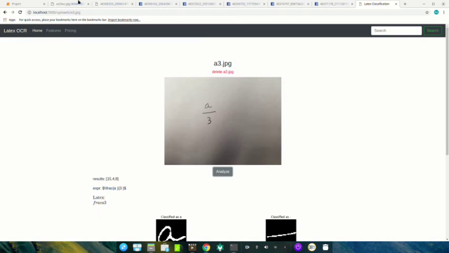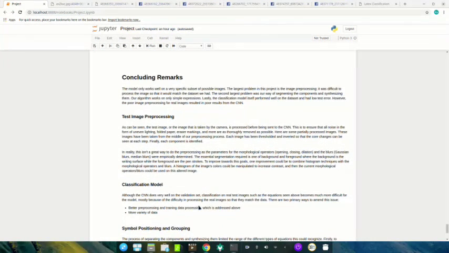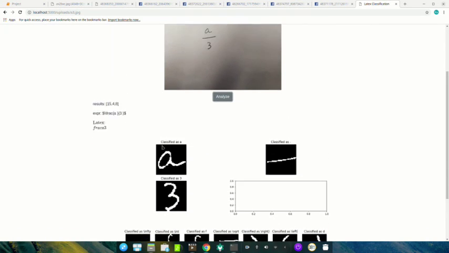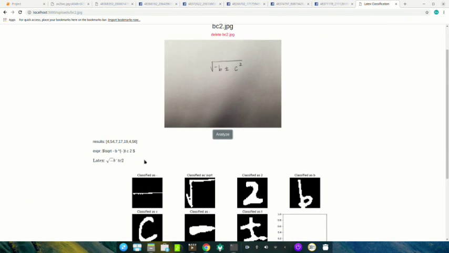And now Biraj will talk about the conclusion of our project. Sure. So one big issue that we have is the fact that handwriting and typewriting is so varied, because everyone writes differently and there are so many different fonts. This is a big problem for OCR, optical character recognition, which this is, and that's why this is still an open problem in the research space. And we obviously fell upon this problem as well. That's why, as you can see here, the LaTeX classification is incorrect, as well as many other images. In fact, most images probably won't work because of just how varied everything is. As you can see, it's close, but it's not perfect. That's our project. Thanks.